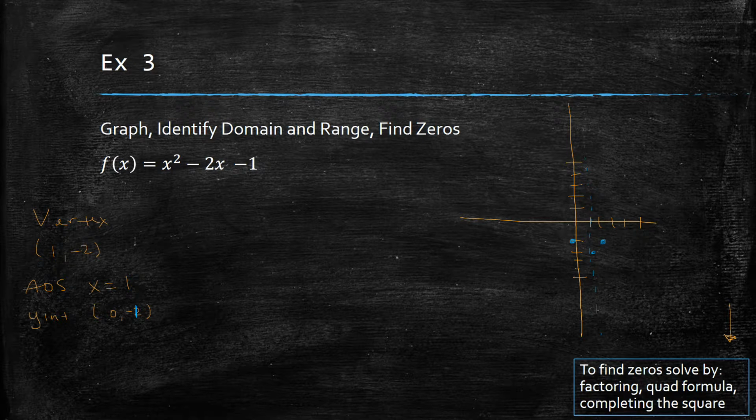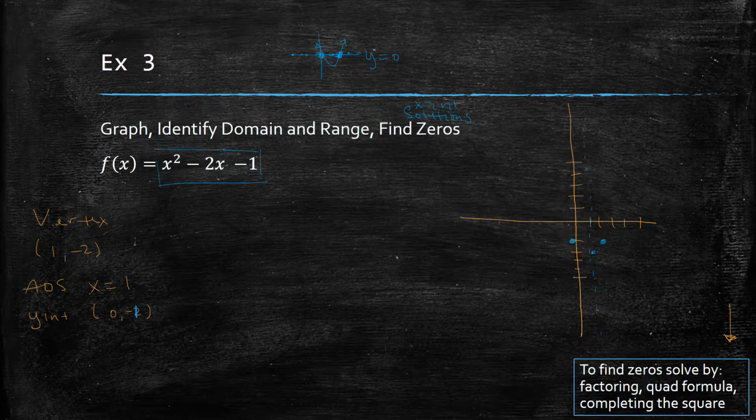Now, before we graph it, we need to find our zeros so that we know where it's going to cross. Remember, your zeros or your solutions, or your x-intercepts, happen wherever your graph crosses the x-axis. So we had a graph that looked something like this. We have to find these points here. Where are they going to cross? Well, that happens when y is equal to 0. Why? Because it happens here on the x-axis, and any point that you choose on this axis, y is going to be equal to 0. So we can solve for that by setting our function equal to 0 and solving.